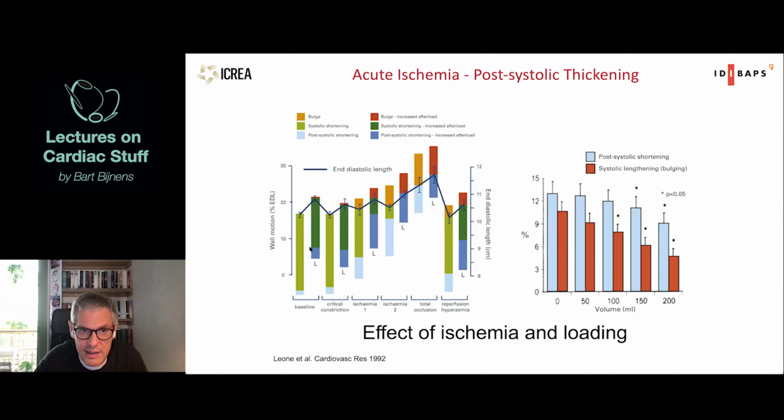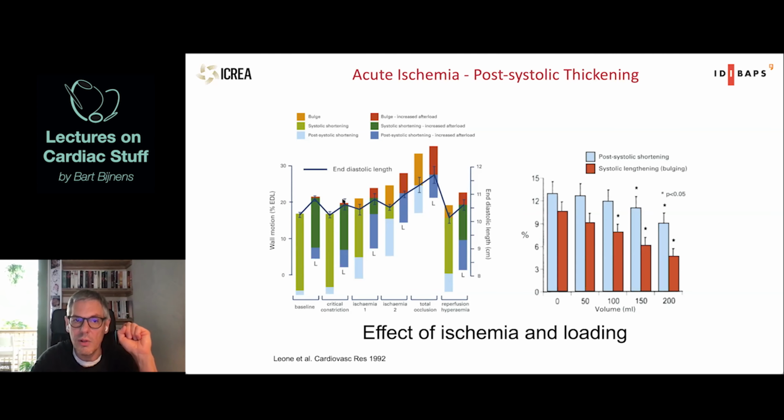And we see that we actually get an increase in post-systolic deformation, and we get a little bit of bulging even, and this will be in the same regions mostly. If we have a critical occlusion, so that means that we occlude the coronary artery, but in such a way that we still have normal perfusion at baseline. So that means that there will be no exercise capacity anymore, but it's still kind of just enough perfusion. And we'll see that that doesn't change at all. So we really need to have a decrease in perfusion in order to get a change.